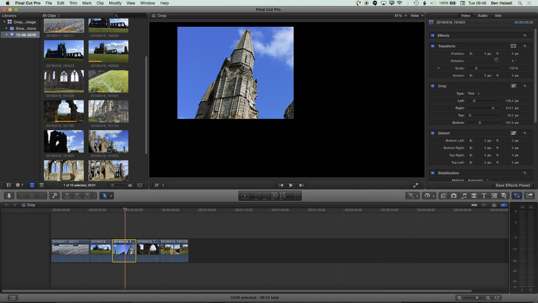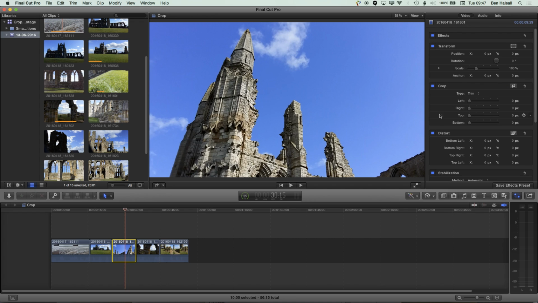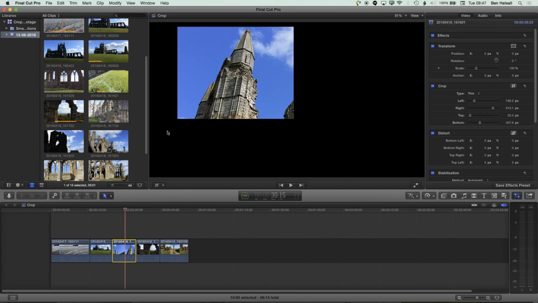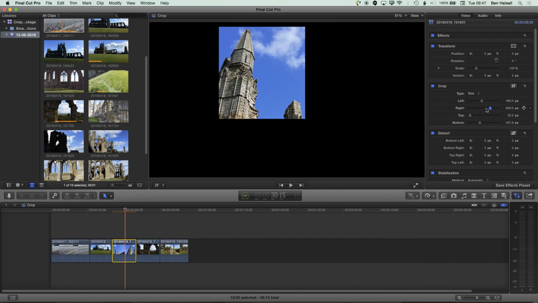To undo the settings here, I'm just going to come up to the inspector. If you look in the crop options here, for every single effect or tool that you work with in the inspector, you have this little hooked reset arrow, which allows us to click it and it resets it. So it sets all those trim options back to 0. If I just undo that, you'll see that the crop options that we set here are actually highlighted here in the inspector as well. If we want to crop more accurately, kind of by pixel, then we can drag these and it will actually crop live in the viewer here.